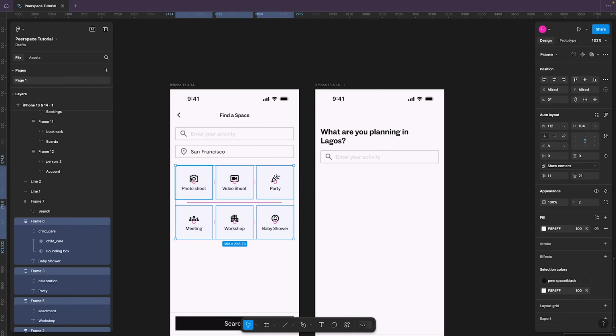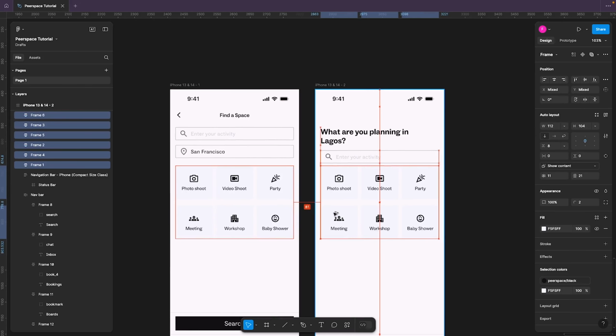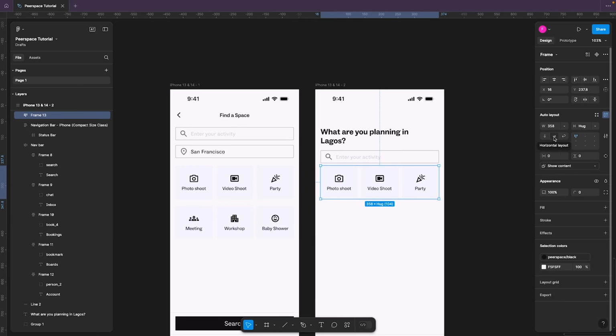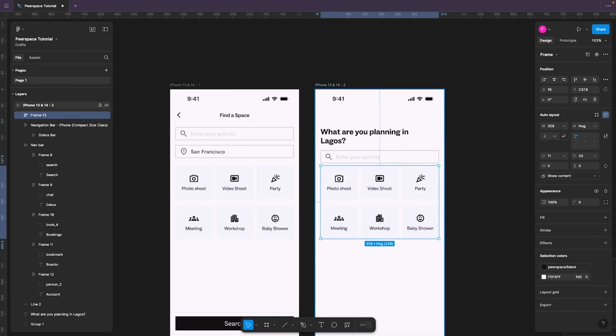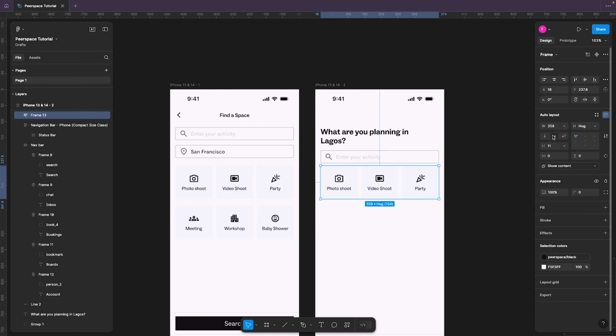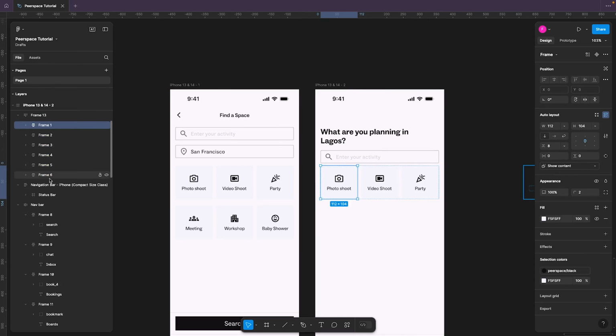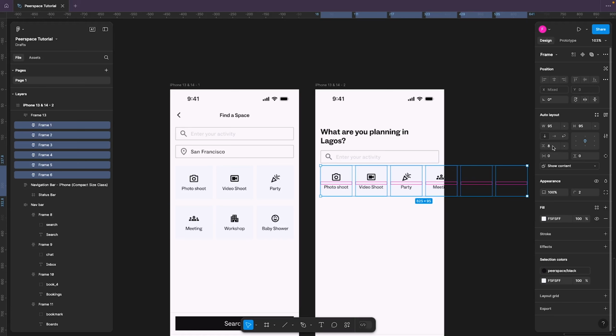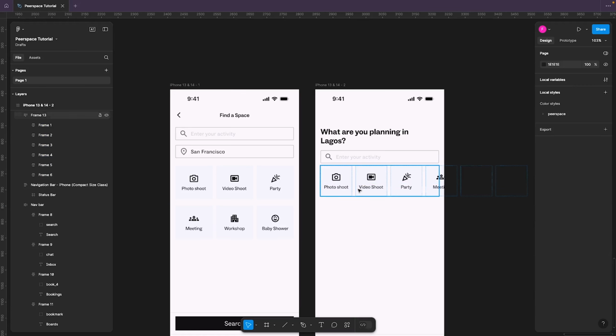Select every one of these, hold Alt, drag it here, and then click on Shift A. And then for the direction, I'd say horizontally, and so I'll go into the frame now and select every one of them, make them 95 by 85, and yeah.